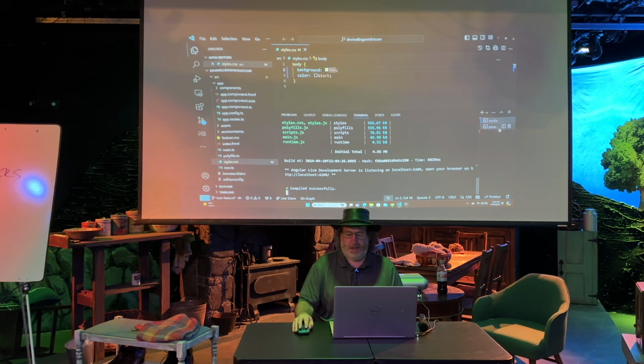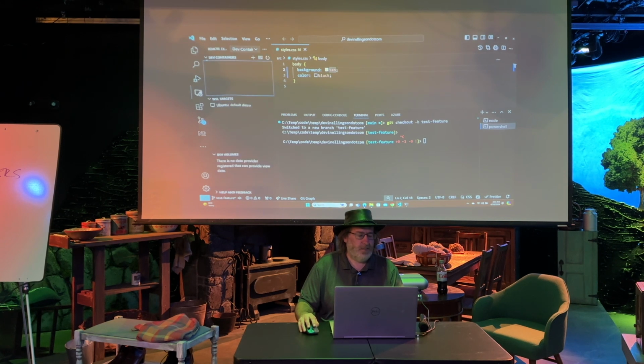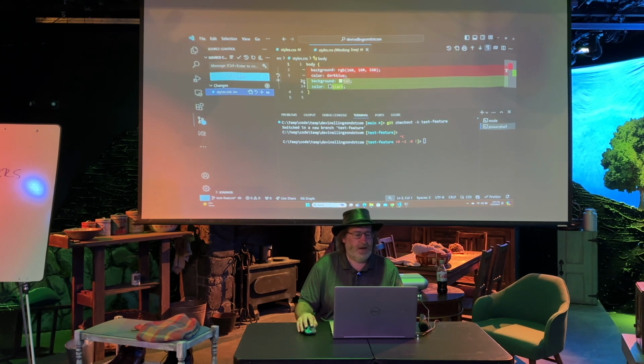The way we do that is, again, you could do just about anything in the command line or in the editor. If I look at my editor, I can see that styles is modified, and I could do a commit here with a commit message. But Git likes things to be staged first. You can actually do things without staging, but staging allows you to only check in some of the files that you have modified, so you don't necessarily have to check in every file.